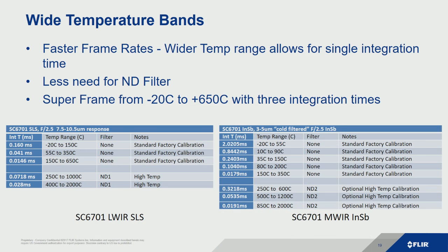Another advantage is that the in-band radiance change isn't as dramatic in the long-wave as in the mid-wave. When going from cold to hot objects, we get wider temperature bands. With a mid-wave camera, negative 20°C all the way up to 350°C requires four different ranges. With the long-wave SLS, in one range you can go from negative 20 to 150°C, and in a second range from 55 to 350°C — so you only need two ranges. For high-speed objects covering a wide temperature range, the less we have to cycle through multiple temperature ranges, the faster frame rates we get overall.